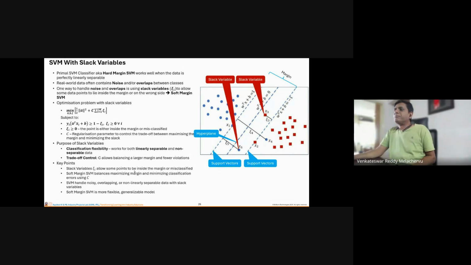All right, so slack variable, SVM with slack variable. So what are slack variables? What actually is slack? Let's try to understand the English meaning of slack. Anyone speak or type? What is the meaning of slack? No one? Slack is in a way not being firm, right? If you're disciplined, you're considered firm. But if you're not disciplined and it's like a loose end, then slackiness, laziness, also flexibility.